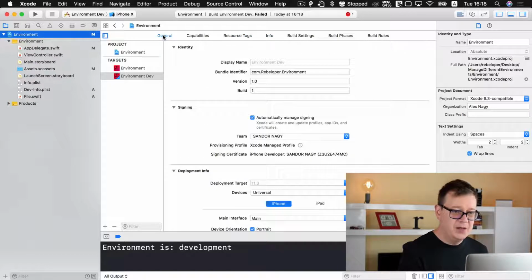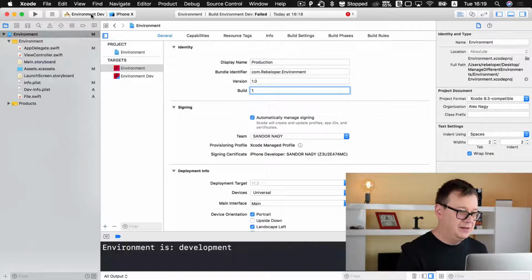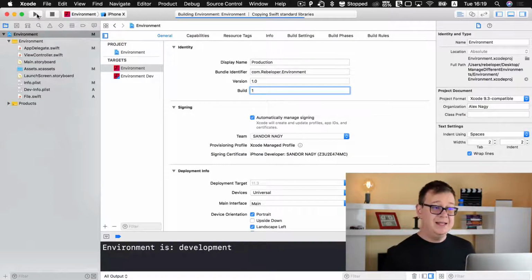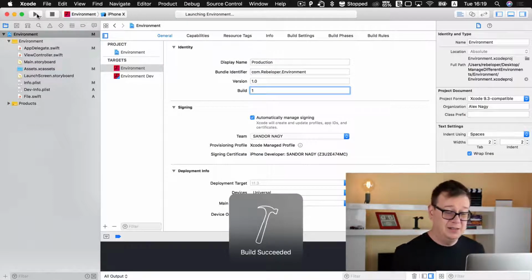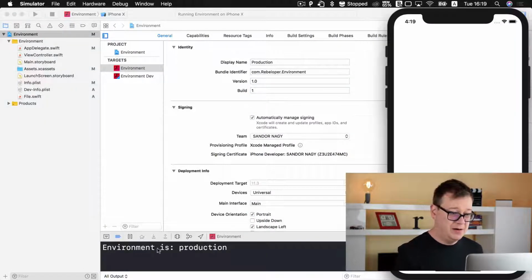Okay, now what I want to change here is, let's say, for the display name, and let us just select our production environment, and let's see the icon and the bundle display name one last time. Okay, we are in production, that is good.